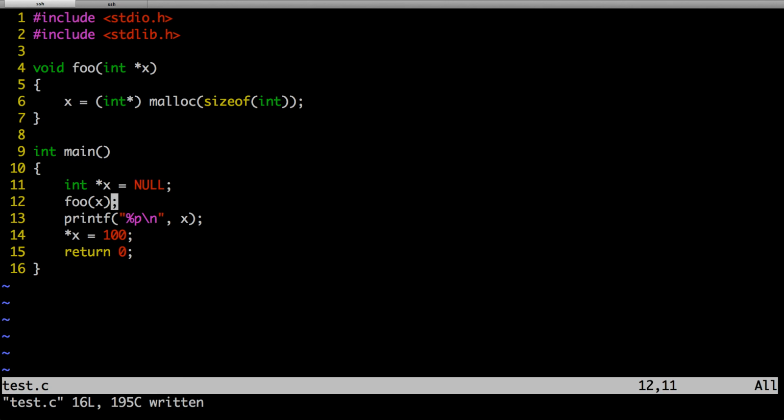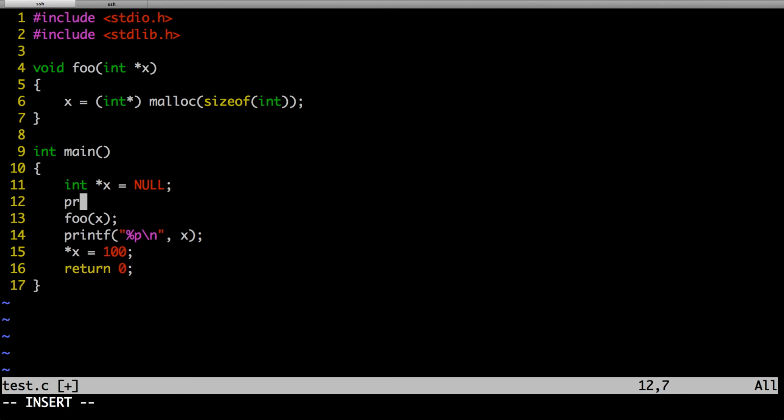Since x is null, we are passing in some value here. By the way, what does this mean? Ampersand x. Correct. I know this is a little tricky, but it is the address of the pointer variable.